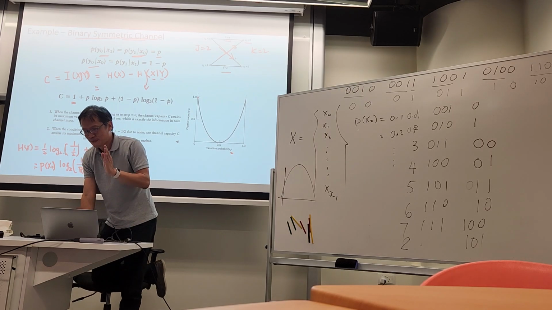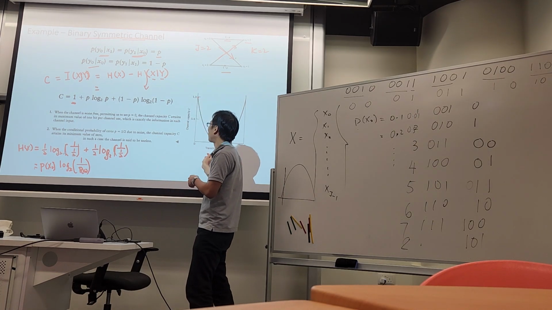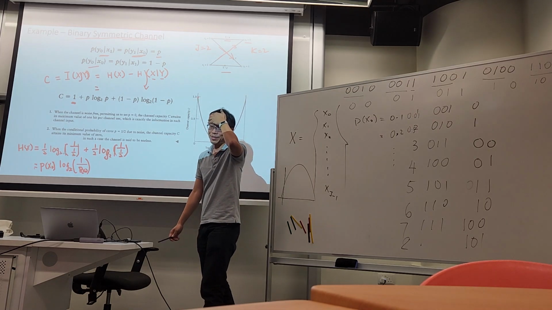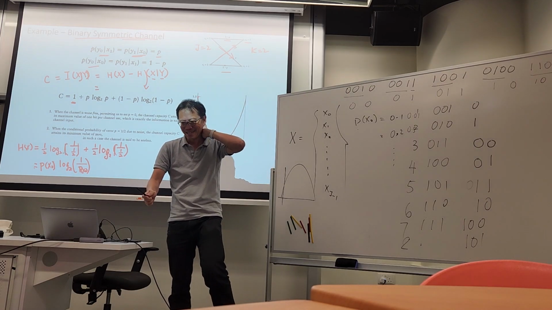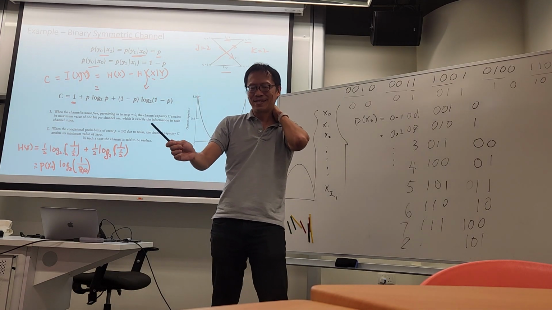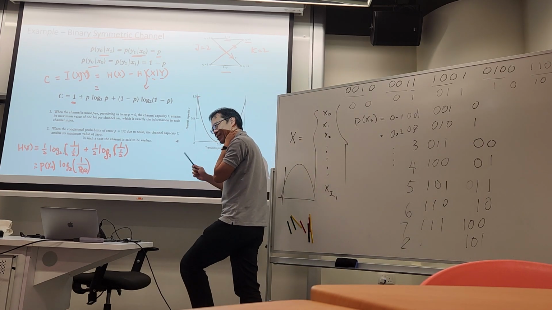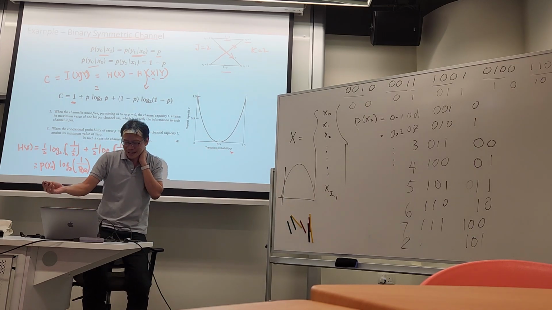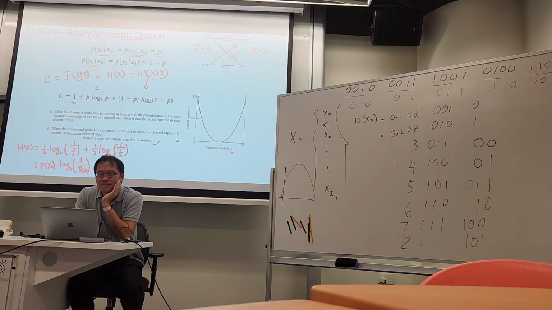Right? So if the probability P is half, it becomes a problem because you can't really know what is being sent, because the probability of receiving 1 and 0 just becomes random, right? So for that special case, when noise becomes dominant, the channel capacity is zero and the channel cannot be used. It's useless. Okay.